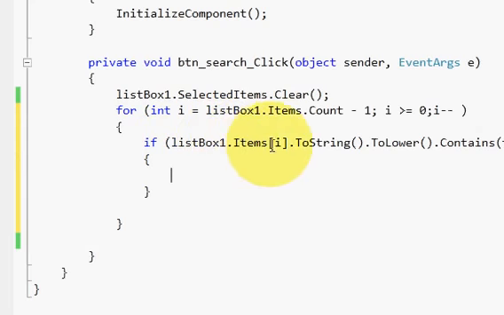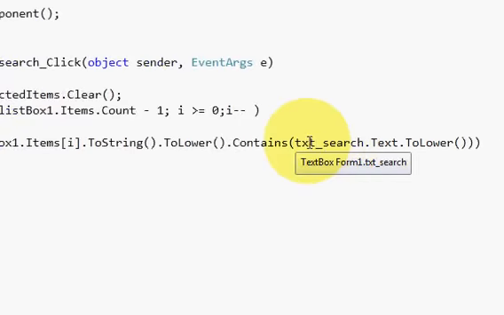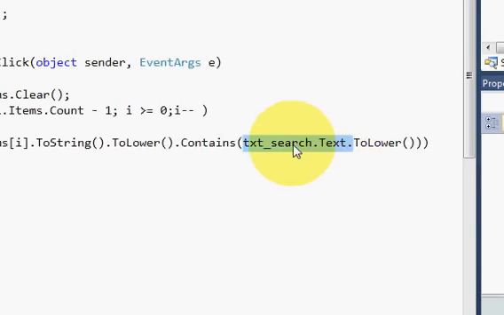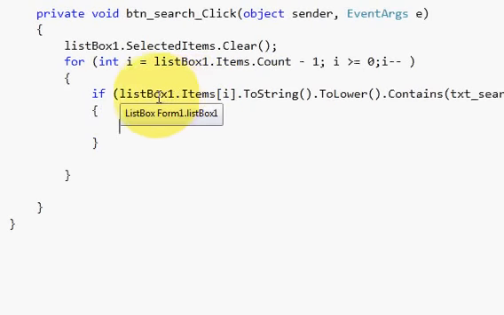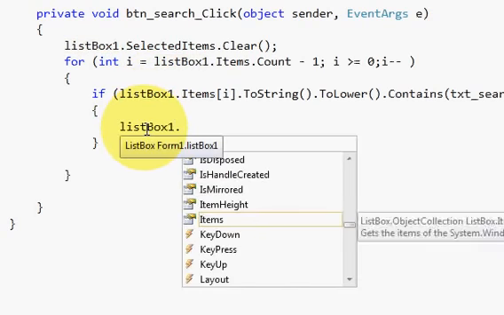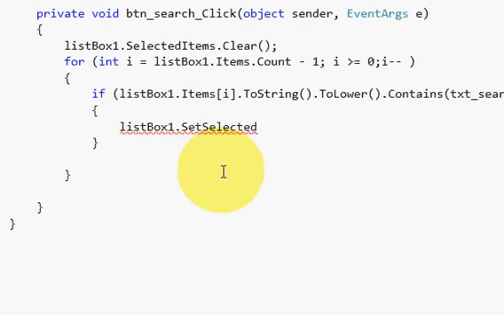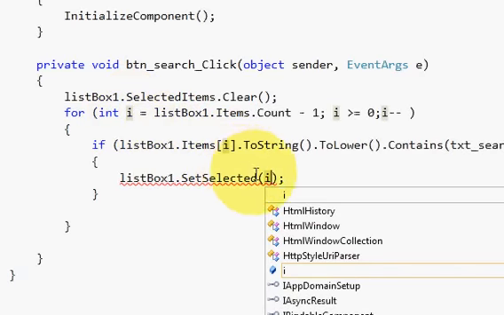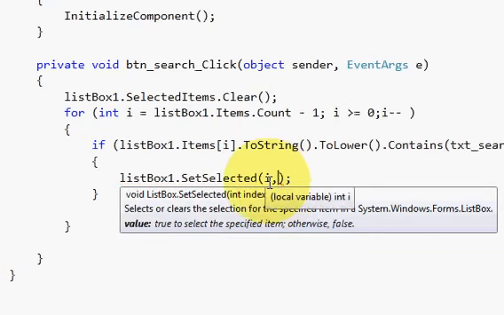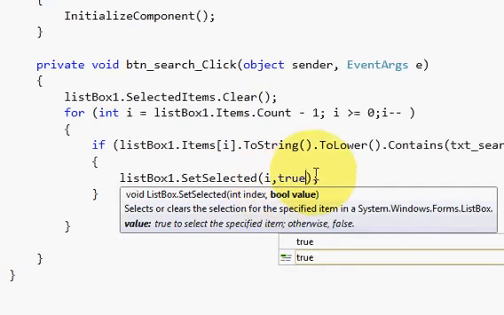So if listbox.Items[i].ToString().ToLower().Contains the word in the text box, so textbox.Text.ToLower(), then what we do is we will select that item. So I will copy the list box name once again, .SetSelected(), and the first argument is i, which is our iterator, and the second argument is a boolean, which is true.